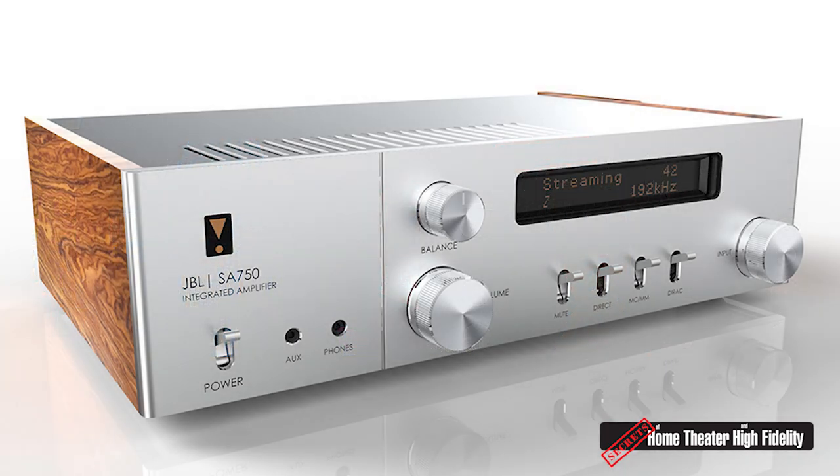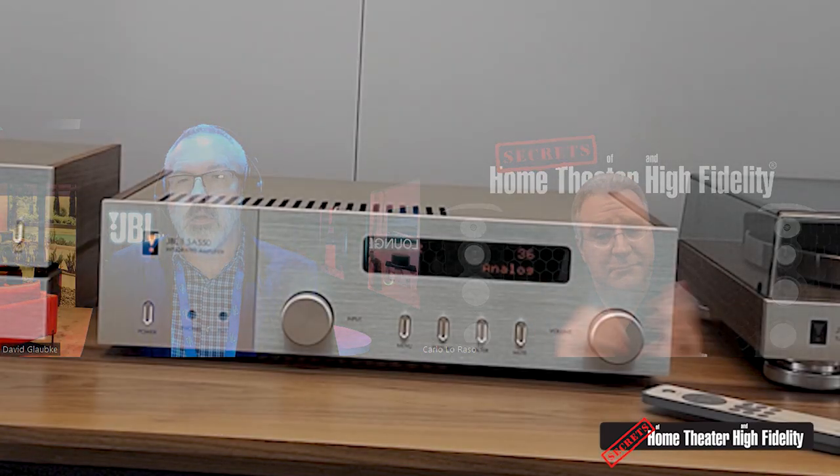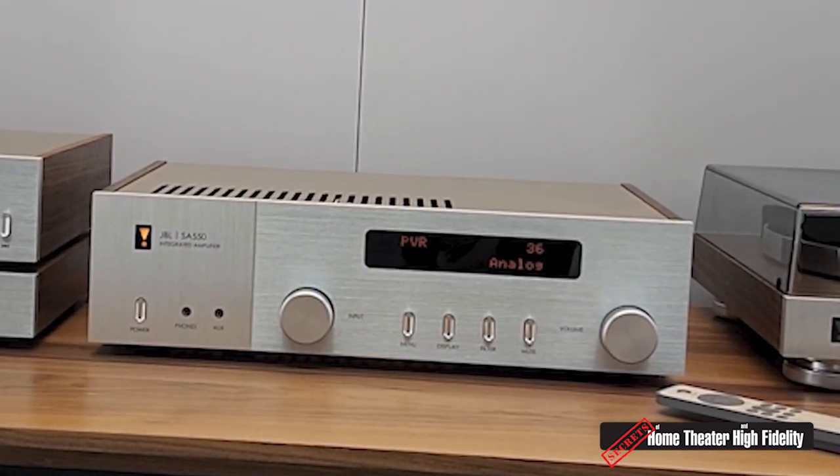Of course, traditional passive loudspeakers need electronics to go with them, so we've got four new products in the JBL Classic Series electronics line here at the show. You'll recall the JBL 75th anniversary limited-edition integrated — a really beautiful product, inspired by the integrated amps JBL made in the 1960s with vintage-looking switchgear. That product was successful and inspired us: if everybody likes the retro theme on the loudspeakers, why not the electronics? So we're introducing the SA550, an integrated amplifier.